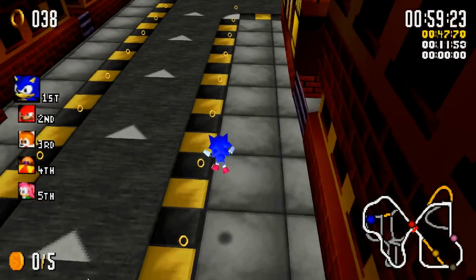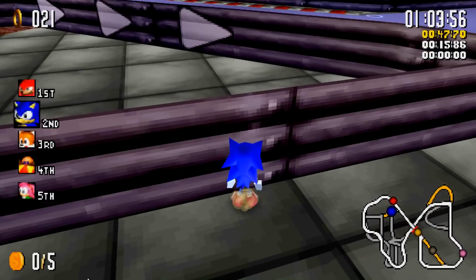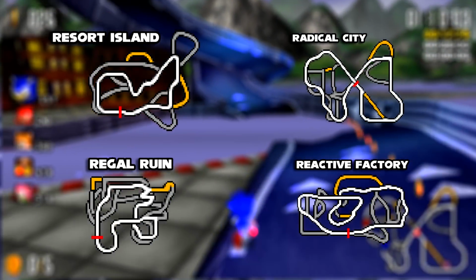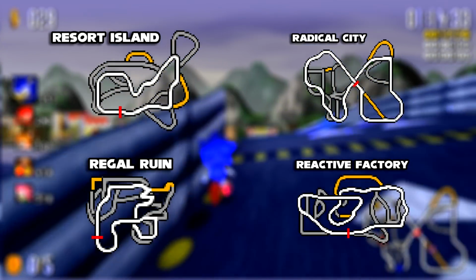Sonic R is known for its twists, turns, and what can only be described as very questionable track layouts. Just look at these maps for a second and then answer this question for me. Do you think that you could find all of the hidden coins and Chaos Emeralds on your first playthrough of this game, despite these hectic routes?